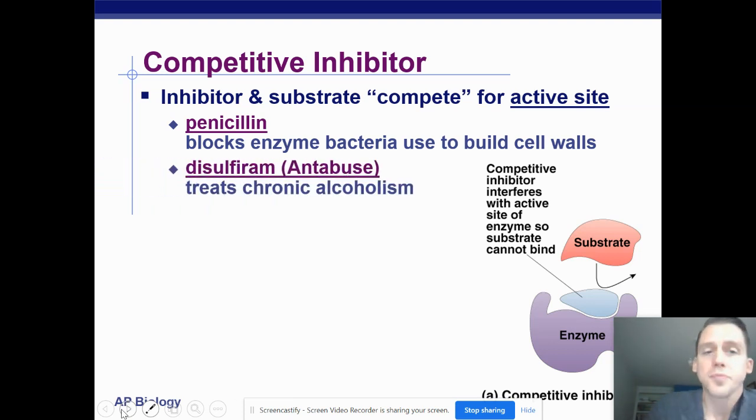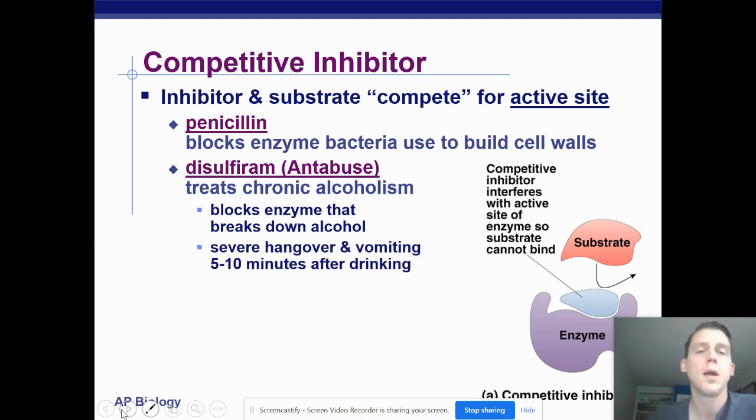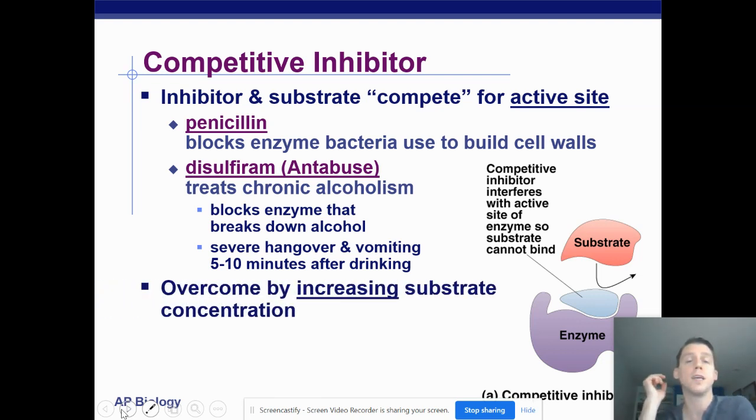We can treat chronic alcoholism. So we use a certain chemical that's going to block an enzyme that will break down a byproduct of alcohol. That's going to make things very unpleasant. If an alcoholic on this medication does drink alcohol, they're going to be in a lot of pain because this byproduct doesn't get broken down the way that it should. So they kind of associate alcohol with this horrible feeling caused by the byproduct. It's going to cause very negative effects very soon after drinking.